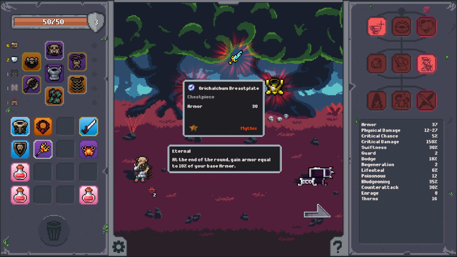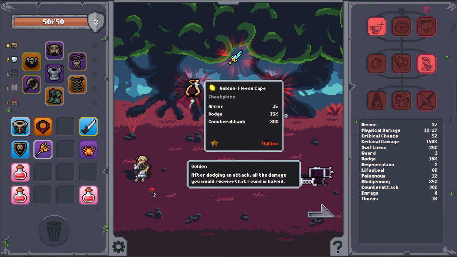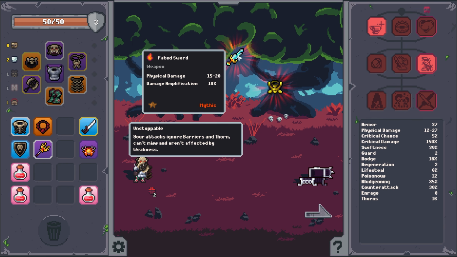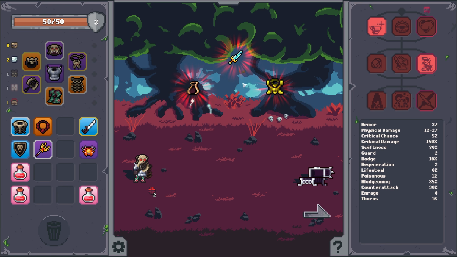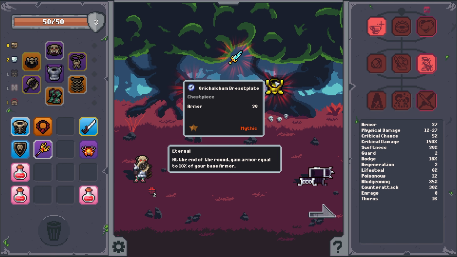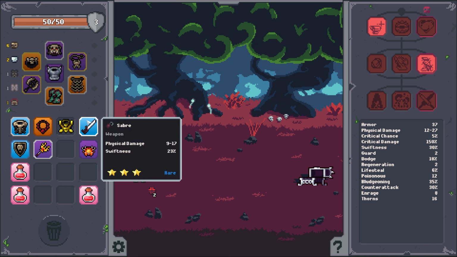Or Orichalcum Breastplate. 30 armor. At the end of the round, gain armor equal to 10% of your base armor. Holy moly. Our Gold Fleeced Cape. After dodging an attack, all damage that you receive that round is halved. That's pretty good. So the Fated Sword goes kind of crazy. The only problem with the Fated Sword is we lose the lifesteal that we have. But we have regeneration. On the other hand, we could take the Orichalcum Breastplate, which I feel is more fitting for what we're doing.